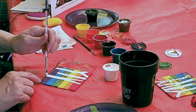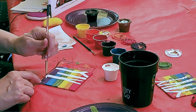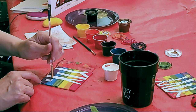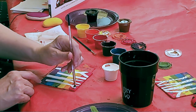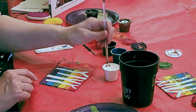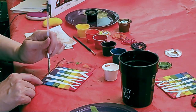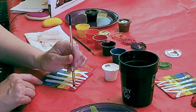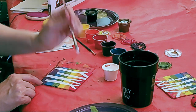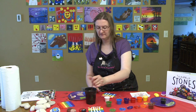And if they're not straight, that's okay, because what tree is completely straight? This one, I'm going to put a curve in it. There. If you want to whiten it up, you just go over it again. Okay. And we'll let that dry a little bit. Rinse our brush off.